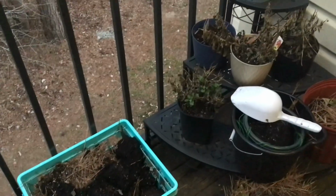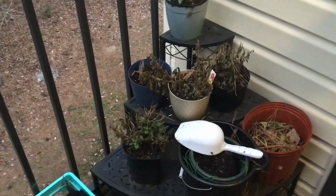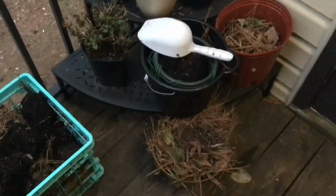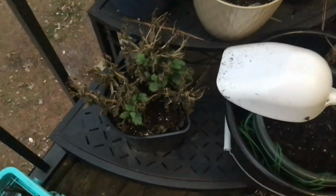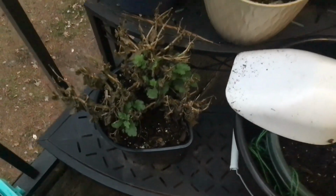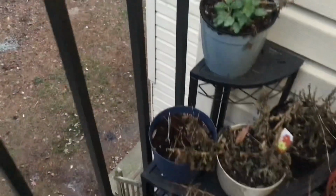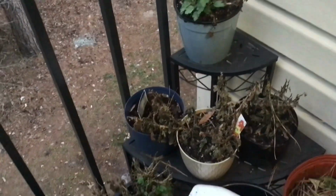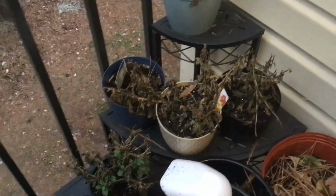So, okay, sunset nears. You see, these were my mums and my begonias. And now it's just soil and composting time, right? But we do have some of the mums that died back, but then put on a new flush of growth. Very evident here. So hopefully these prove to be long lasting. I haven't done anything with the rest of them because maybe they'll come back when it's a bit warmer. Who knows? Here's just a pile of soil and leaf litter.